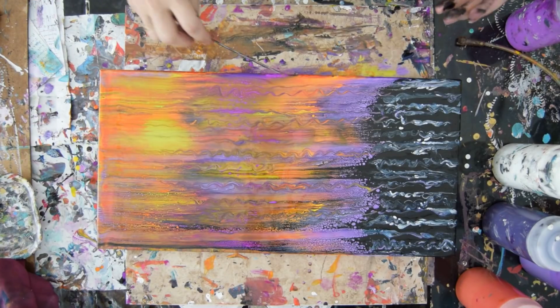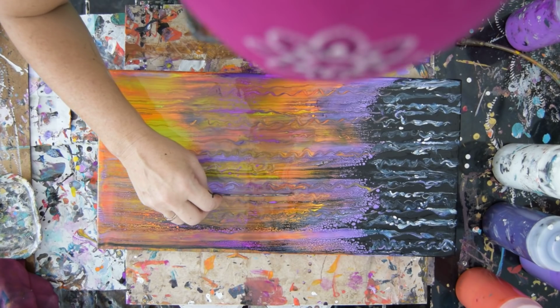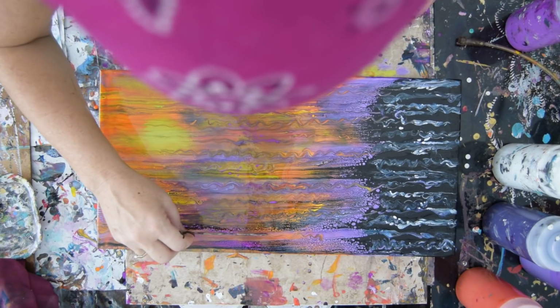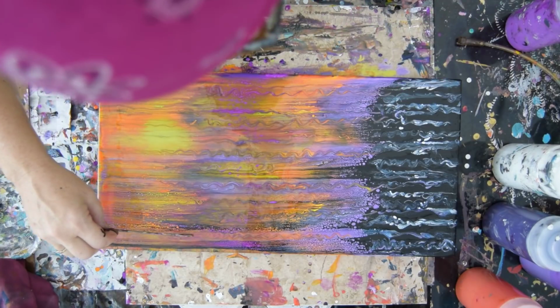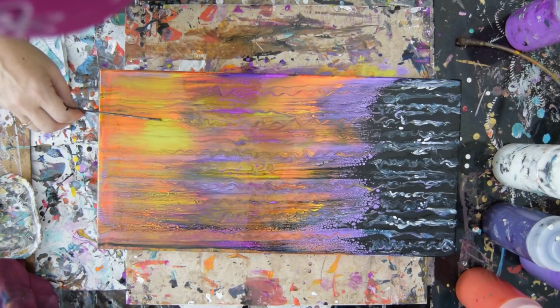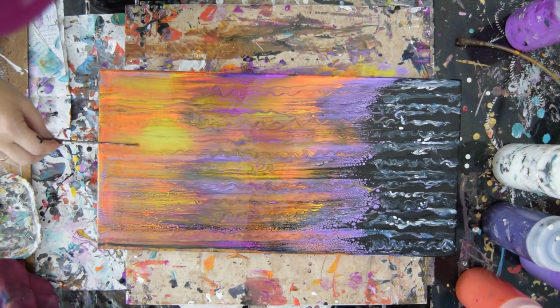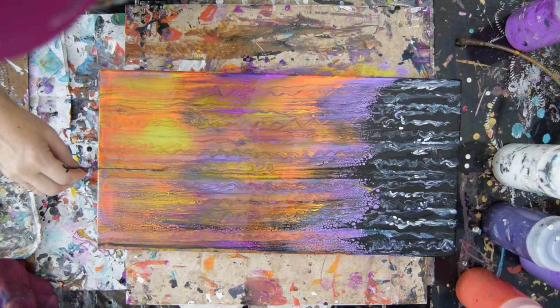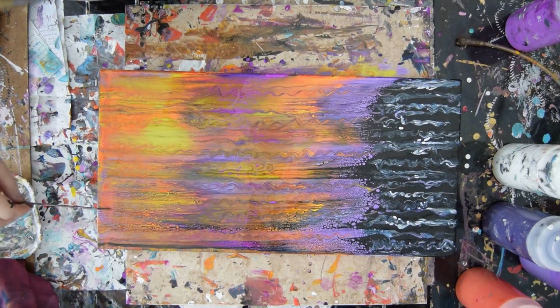I like my little streamers. What can I say? It's my way of doing it, so be it. And the paint has not completely dried yet, so there's still room for some changes. We've got 3 minutes left. I don't know if we're going to need all of them.